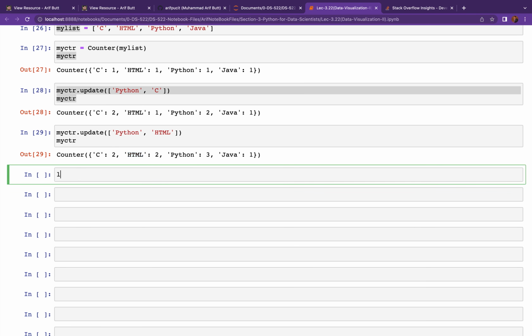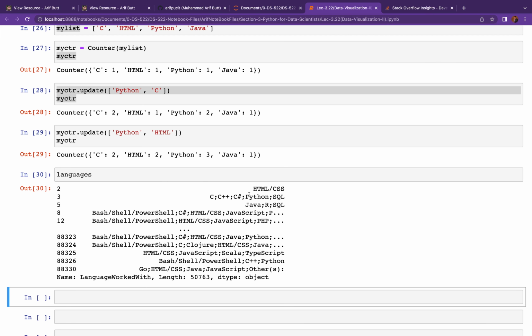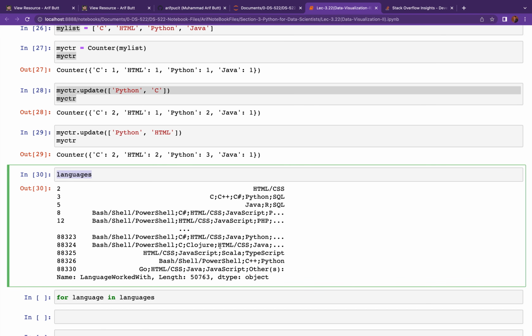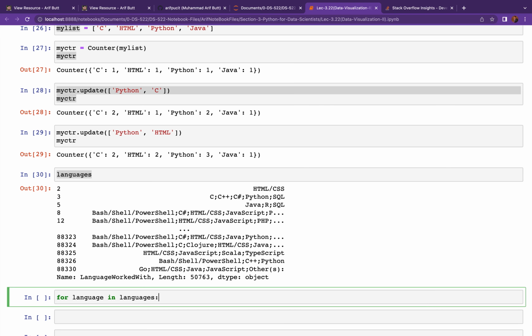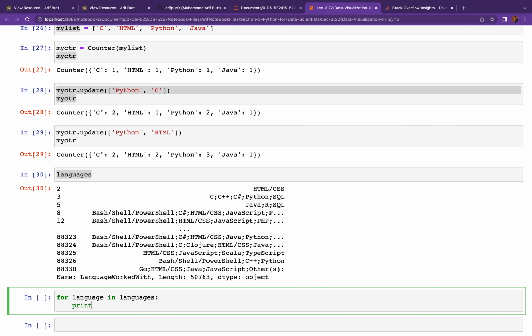Once again, languages. So what we need to do is find out the unique language names, and we need to have a count of these, and for that I need to enter a loop. Let's suppose for language in languages. So this is the list which I want to iterate upon, and let me just for the time being say print language.split, and let me just split it based on the semicolon.